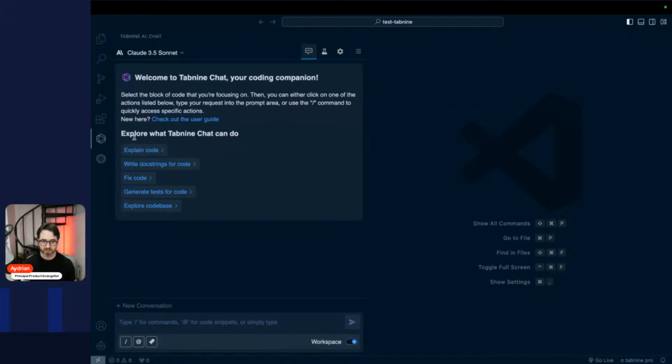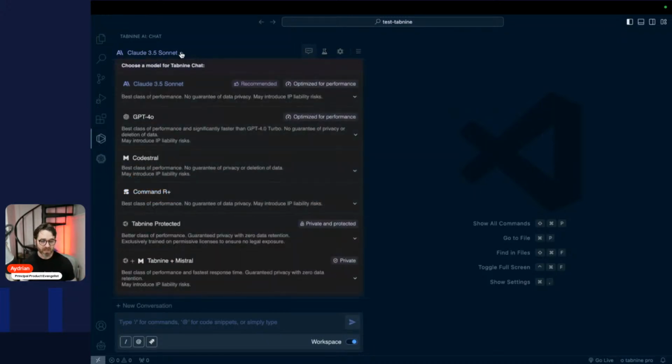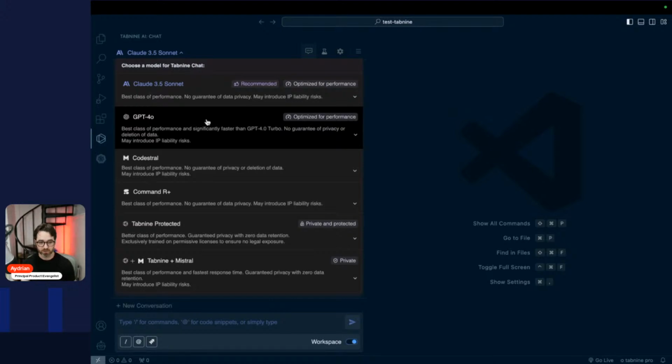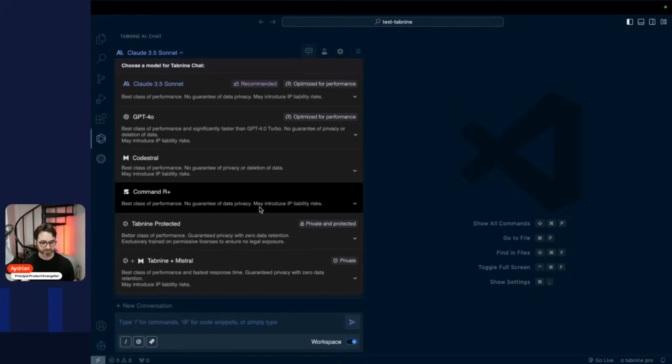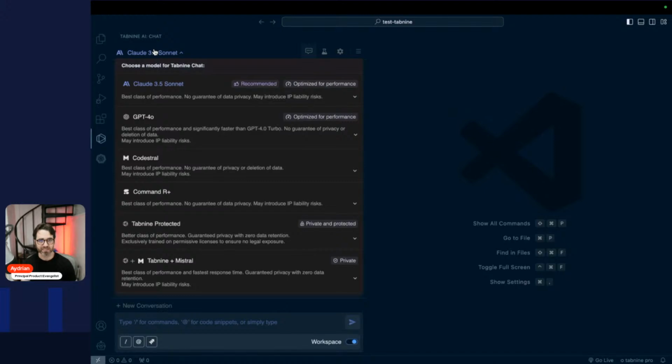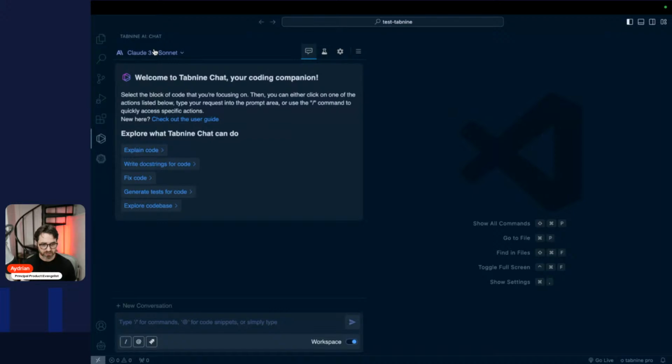And for those of you who are new, I like to use Claude 3.5 Sonnet. I don't have good reasoning behind that. I've always had good luck using it, but at Tabnine we give you your choice. This is the coding assistant that you control. So if you want to use GPT-4o, go for it. If you want to use Codestral, also an option. Command R+, we got it. And we're adding more models, as they come out, as we deem them helpful for the coding assistant. So, make your pick.